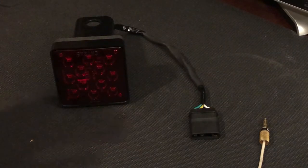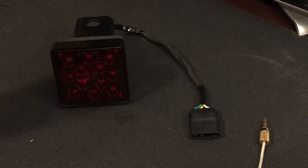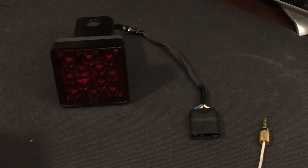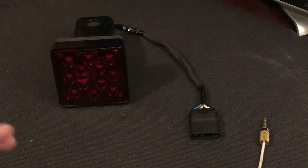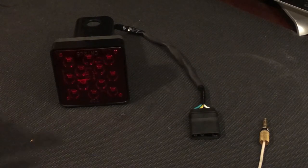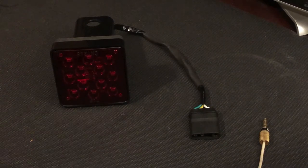So that really bright LED response that it has is the same brightness to my eyes as my LED taillights on my brand new truck are, even in broad daylight in the Arizona sun. So I think the performance of the light as far as brightness is perfect.